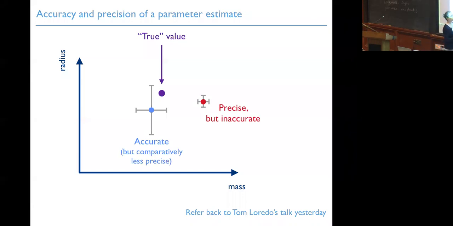And so most likely what happened with this red point is that our model was incomplete. So say that this planet goes around a star that's really active, and the transit measurements were completely messed up because you had loads of spots on the stellar surface, and you had these occulted spots and unocculted spots. And so we got a different radius, but we didn't account for those spots, so we got a really small error bar, right?